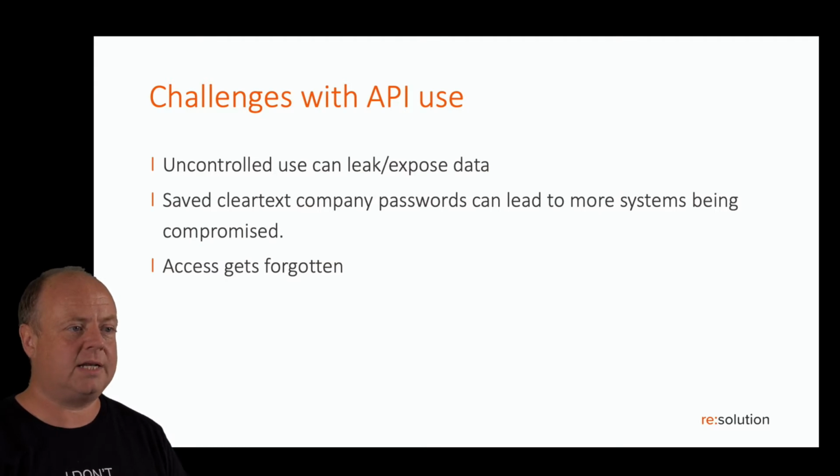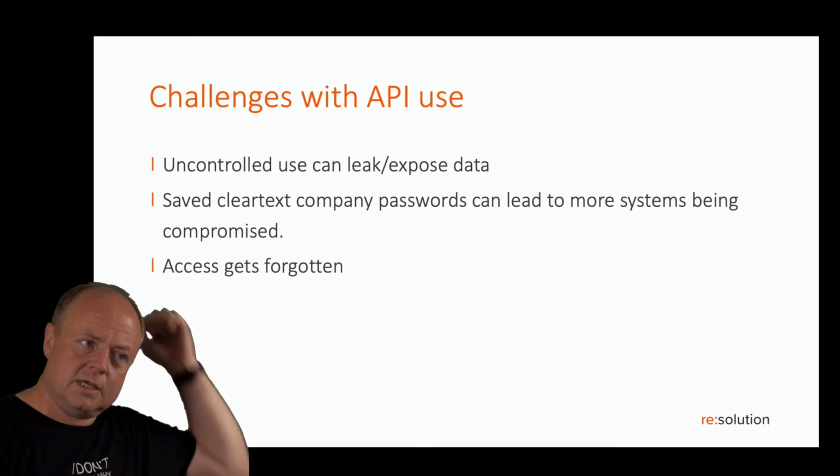People might get access to your VPN, to your file services, to email, which can give them a lot of platform to expand their access and try to exploit even more systems. And very often, not seldom, this access that you've given or the password you've saved on Zapier gets forgotten about. You don't really use it anymore, but it's still saved there. So if that's still your same password three years down the line and it gets hacked, then you might not even connect the dots when you hear Zapier has been hacked, and you might not even realize, oh, that could affect me as well.